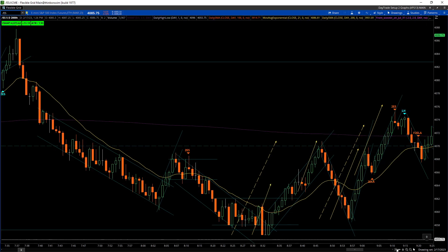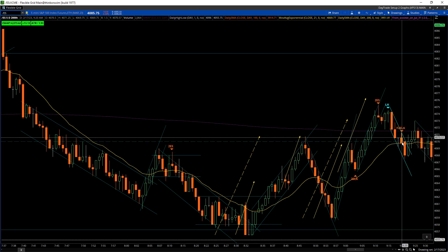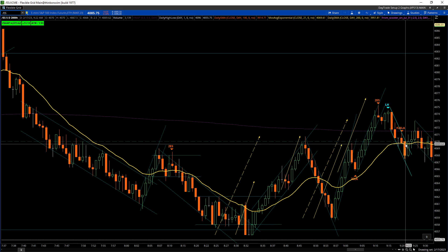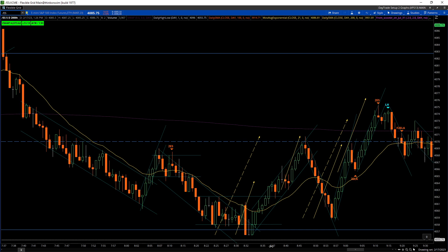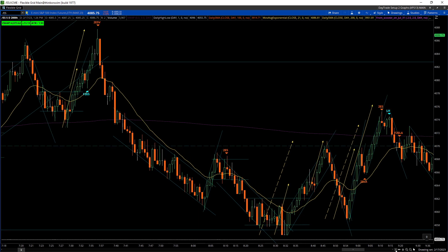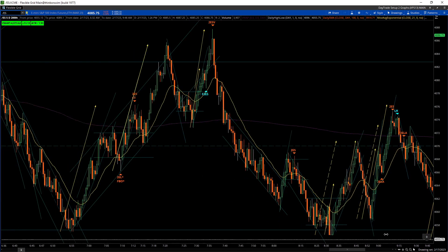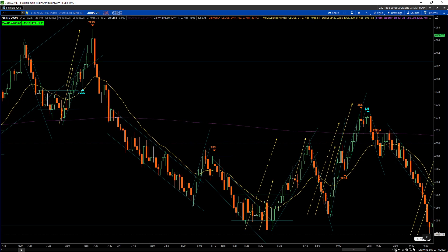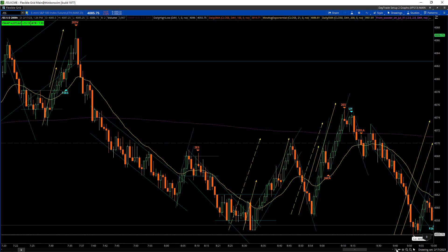Prices kind of came back — it's respecting the EMA. It's a little choppy. There is a second entry long here — you could say there's a new high, first entry long, second entry long — but I don't like that this candle isn't really convincing that it's a second entry long. The failed second entry long I also wasn't keen on, because it's aggressive — right at the EMA, also right at the midline, the middle of the range. You don't really know if it's going to bounce or continue back lower, even though there's a bearish bias. It wasn't a high probability. Prices have been showing that it's clearly in the trading range — pretty choppy. I only took two trades and I was okay, because the drama of the last couple of days had made me more careful and picky, especially on a Friday going into a long weekend.